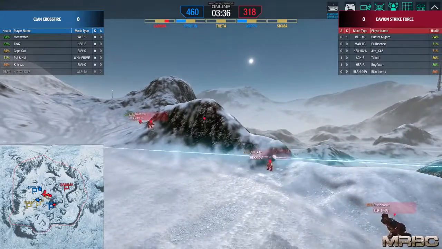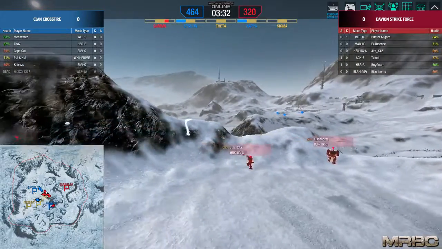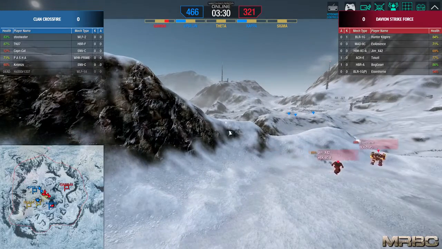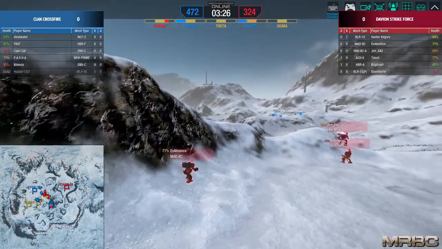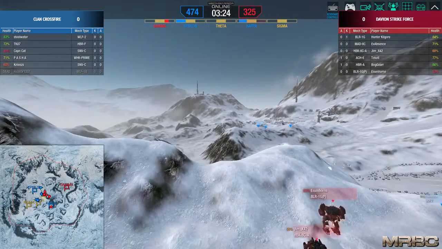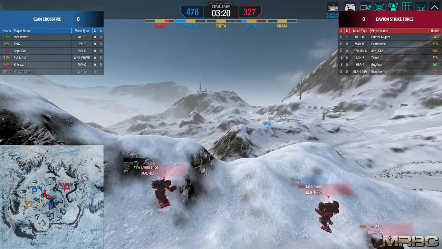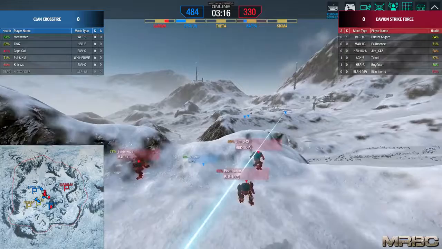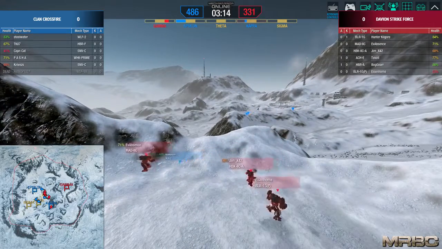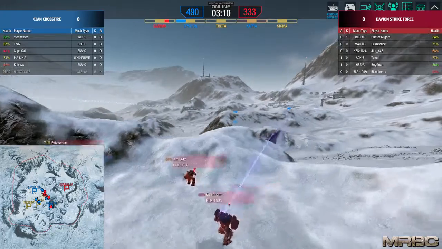There's only 3 minutes 30 seconds left on the clock. I'm not sure whether that will drive them to desperation. The invisible walls on Alpine Peaks are not doing them any favors as well. Crossfire is now much more daring. They're just peeking together. And because Davion Strike Force is relatively beat up, they are a bit hesitant to poke into the firing line.